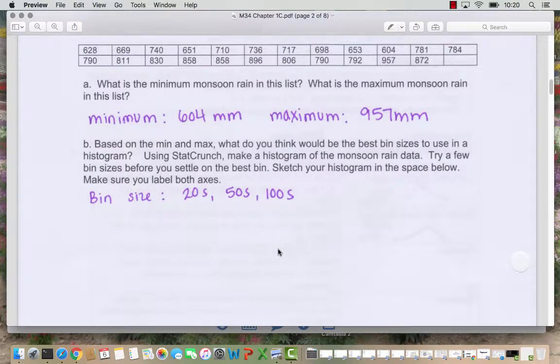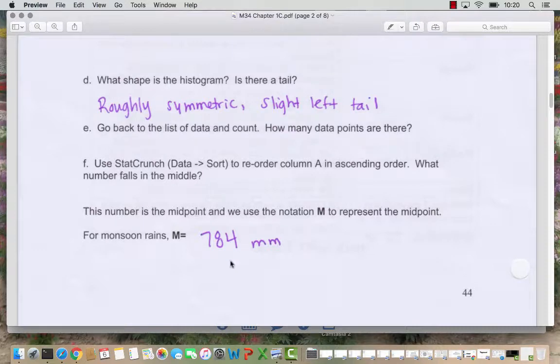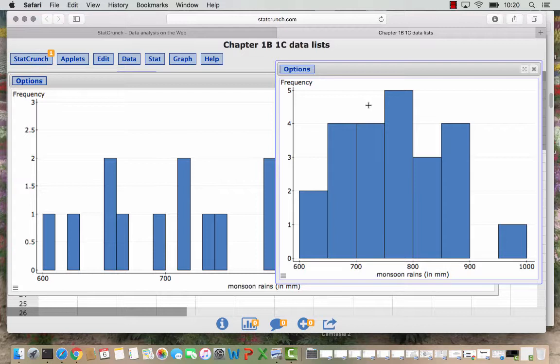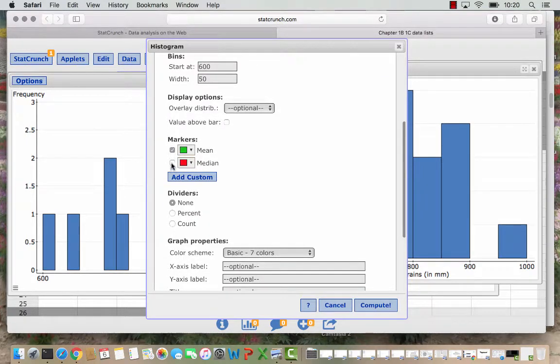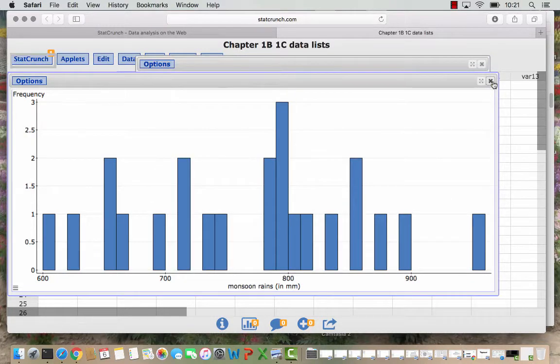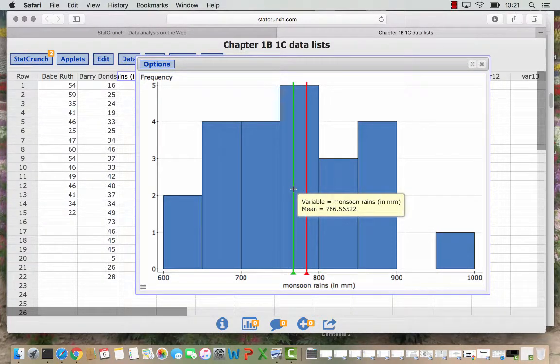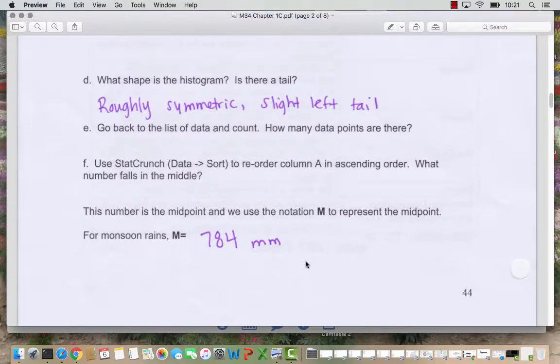You could put a sketch here or copy and paste the picture or save it to your computer. So we said it looks roughly symmetric and we had that one value that was high out here. But let's see I guess overall the shape looks like it's going slightly to the left. If we really want to check I'm going to go into options edit and put the markers in for the mean and the median. And see how that green marker for the mean is a little bit on the left side. That tells me the mean's a little bit lower than the median the red line. And so that's what's telling me this is a slight left tail. You could also describe this as roughly symmetric and I'd be okay with that because we see the mean and the median are pretty close to each other.